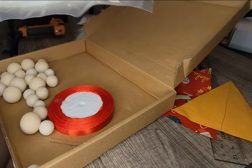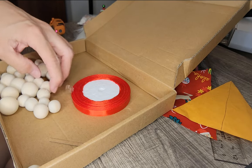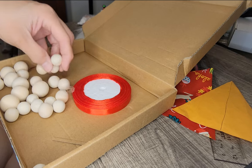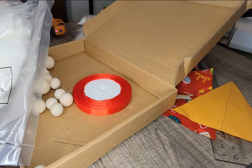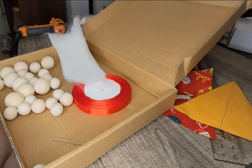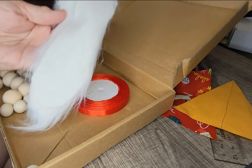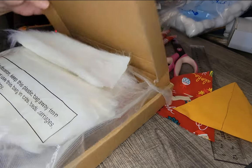This kit has ribbon, three different sizes of wooden balls — they are a little bigger than what I wanted for this project, so I'll be using all the small ones and I'll see how I like the big ones in the end. They also have all the beards already trimmed. I've worked with fur trim before and it is not fun to cut, so having it already cut into the sizes you need is perfect.